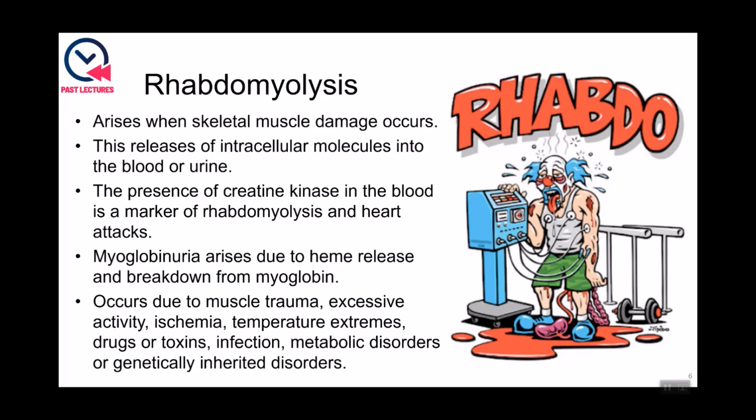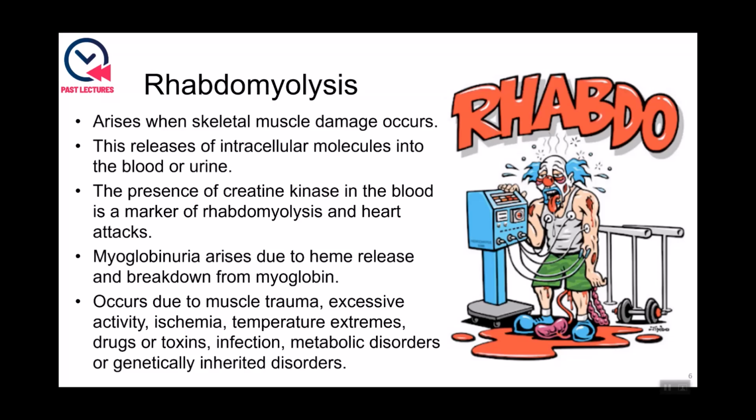doctors can use these different levels of molecules in the blood and urine to deduce what tissues and organs have been affected. Creatine kinase was that enzyme that helped produce ATP from creatine phosphate, and if this enzyme is found in the serum of the blood, this indicates that muscle cells have been damaged. And elevated levels of creatine kinase can actually indicate that rhabdomyolysis has occurred. And one of the important muscles that may be damaged is the heart. So if there is a blockage in the blood vessels supplying oxygen to your heart, those cells won't be able to make ATP and will die, releasing their molecules into the bloodstream, and creatine kinase is going to be one of them.